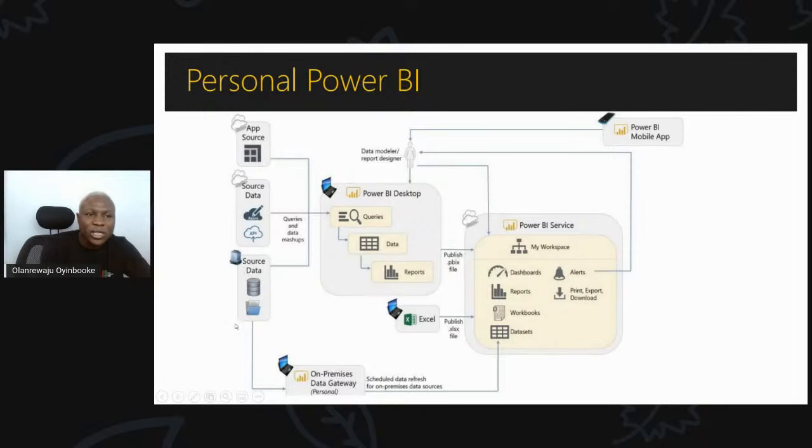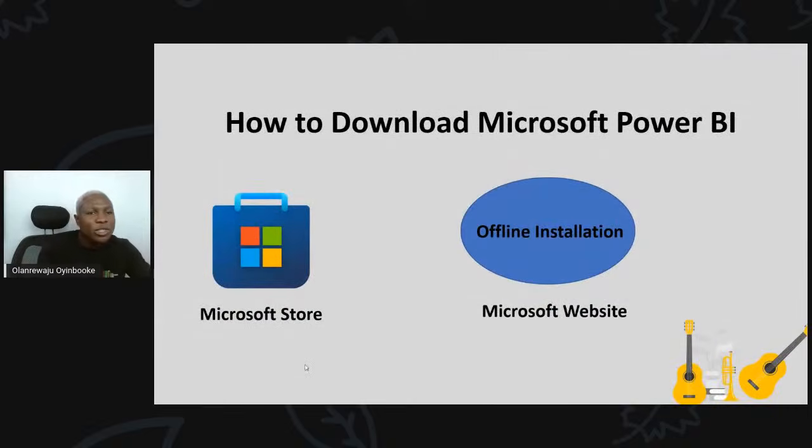And lastly, if your data is on-premise, this cloud icon shows that the data is actually coming from the cloud. They connect directly. But if your data is on-premise, before you can connect to it from Power BI service, you need to install what we call the Power BI Data Gateway, because it helps you schedule refresh. It's a secure tunnel pipeline, like a VPN, that connects directly from the cloud to your data wherever you store it, making sure that it is refreshed and kept up to date. That is it. Okay. How do we install Power BI?